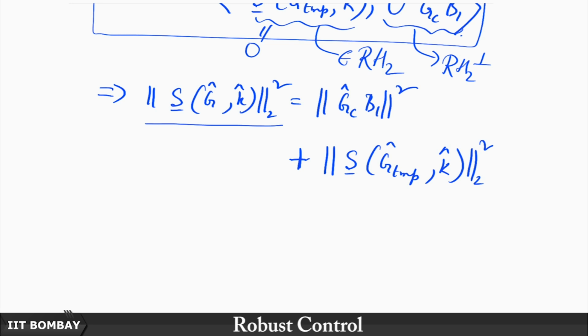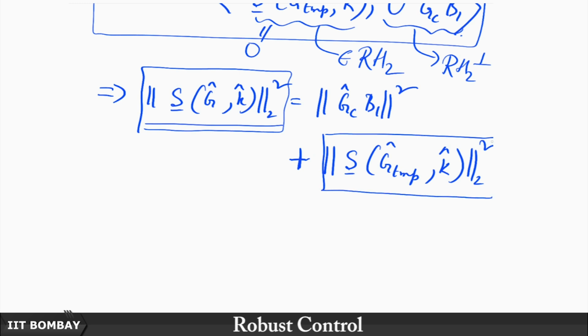So, this is a great result because now we know exactly what to focus on. Hereafter, instead of focusing on minimizing this original problem, we can turn our attention to focusing on this term here and looking at this particular transfer function G hat TMP and investigating what sort of K hat will minimize this norm, because that will exactly be the minimizer for the original plant. In this manner, we have just transformed the original problem of looking at the original G hat into looking at the artificially created system G hat temp.